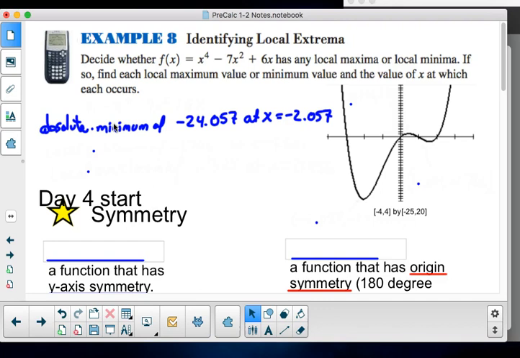Now, what I want you to do is to find the other two, because we're practicing maximums and minimums, and we're practicing the format I want you to do things in. So go for it. See what you get. And if you got a graph different than mine, let's chat. I can almost guarantee you forgot to put that squared in the 7x part.